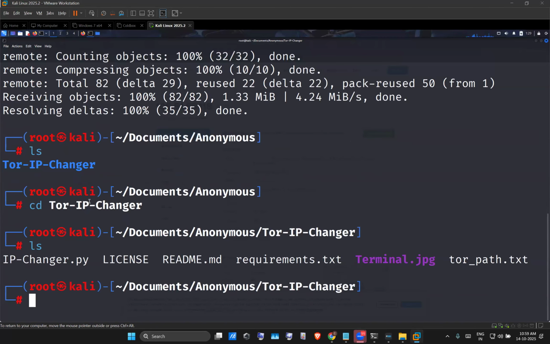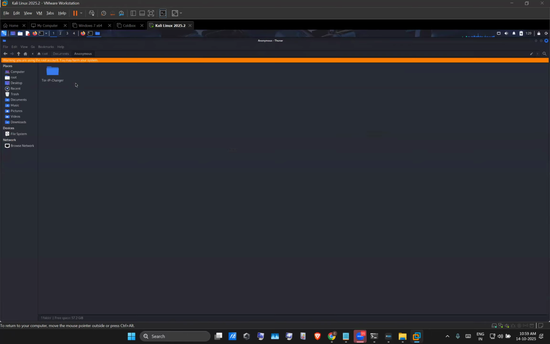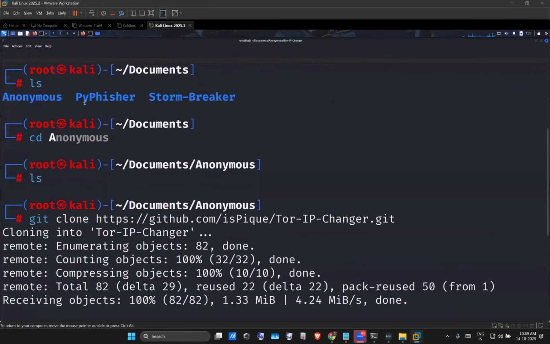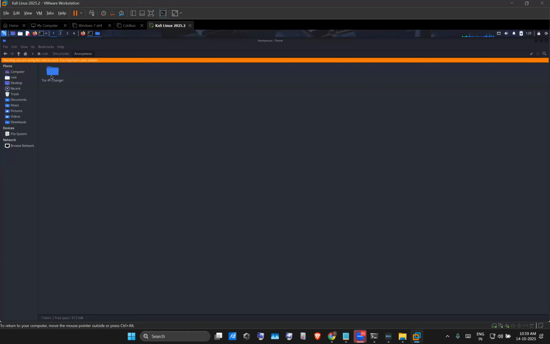I have gone inside the tor IP changer folder and done ls, and inside it I have these files. We did not have the tor IP changer before; we executed the command git clone, and after that we got this folder. Inside this folder, we can see the files.